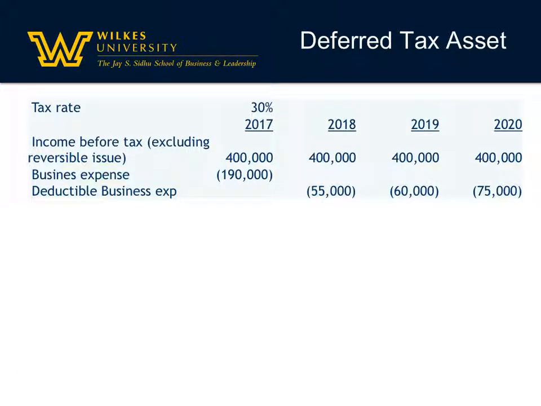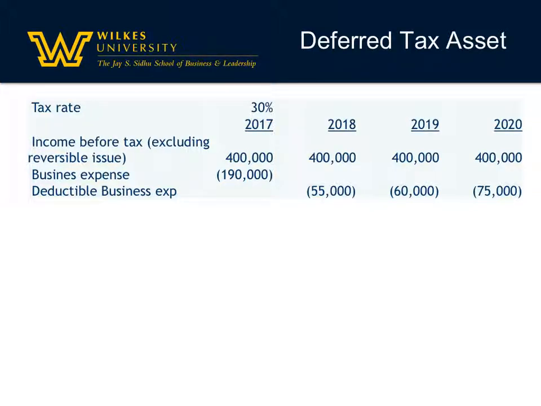What if we consider the exact same situation, but we reverse it? And for book, we've got the deduction in the first year. We're not allowed to take it for tax purposes. We're allowed to take that deduction in later years for tax purposes. The exact opposite comes in.